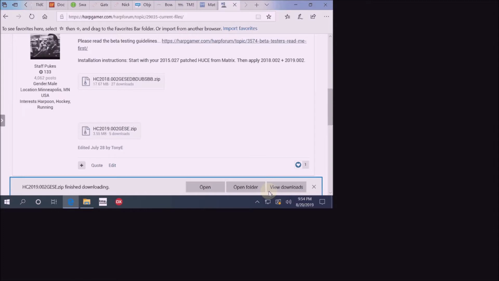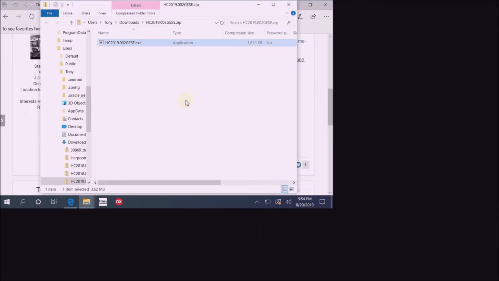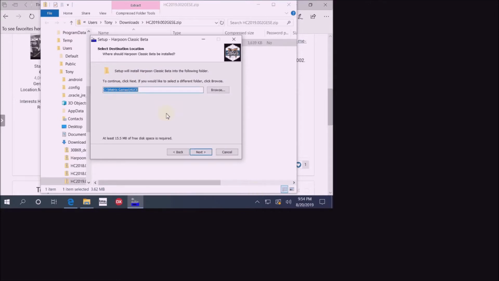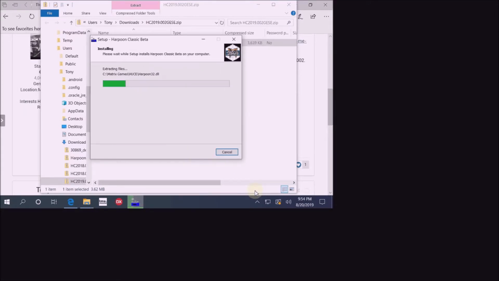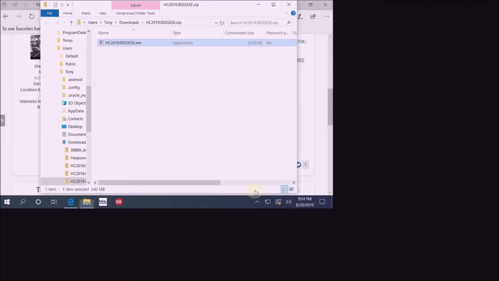This one's a lot smaller. It only has the game engine and the scenario editor. And I'm going to do the same thing here. Make sure that the path is correct, and it is Matrix Game, HUCE. It's going to install its files. We now have some additional megabytes of backups, 13 more megabytes of backups. And we will beat this dead horse and take a look at the release notes.txt file.